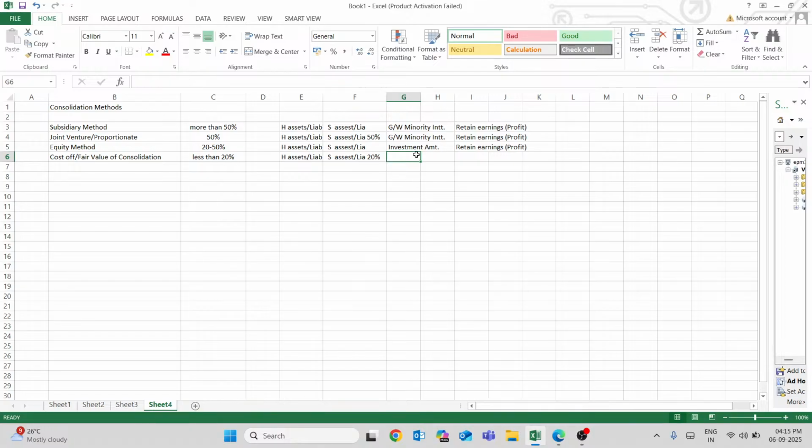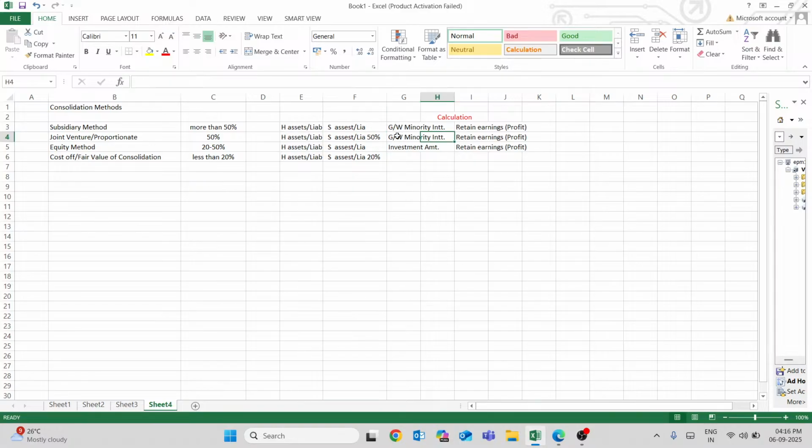And in this calculation side, I'll write the word calculation over here. For the ratio of 50 and 20% here, because we are taking joint venture similar to cost, we are going to take the same calculation as we have done for this.